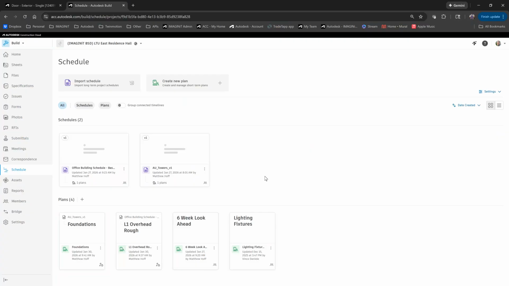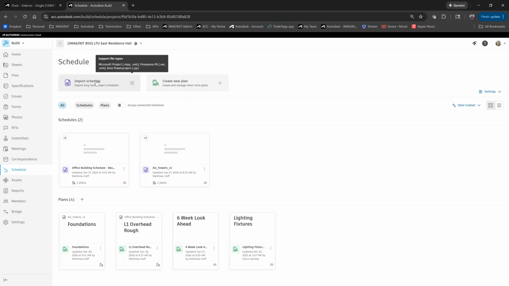if maybe you're a subcontractor and you want to internally manage your crew, you don't have to have a schedule. You can create a work plan without a schedule. If the general contractor doesn't want to share the schedule with you, that's okay. You can still manage your own portion of the work. You could create your own schedule, or if you don't really have schedule tools like that, and you just want to have the critical path and some of the handoffs recorded, you can definitely create a work plan without having a schedule in place.